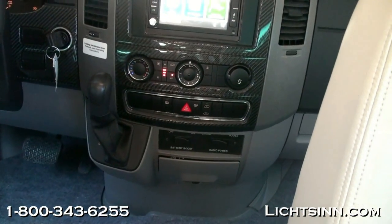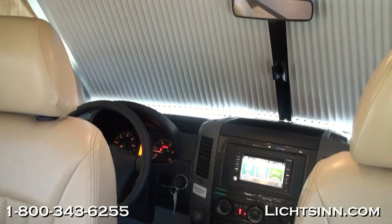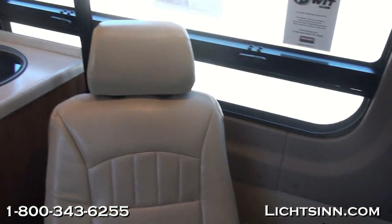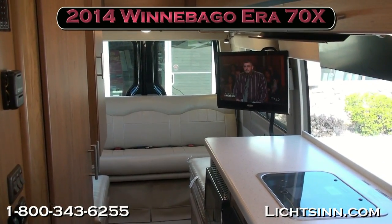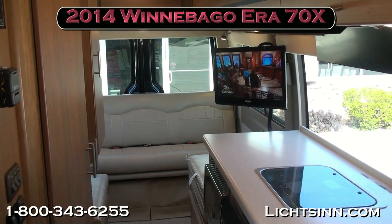Here you'll find controls to power the radio off the RV battery or the house battery, with the capability of switching between chassis and RV batteries so you can listen to Sirius XM satellite radio when stationary. Thank you for visiting Litson.com to showcase the 2014 Winnebago Touring Coach AERA 70X here at Litson Motors, only one mile from Winnebago Industries in Forest City, Iowa — the home of Winnebago Industries. I'm Ron Litson, and I want to thank you for visiting our dealership, the nation's closest dealer to Winnebago, Itasca, and AERA.